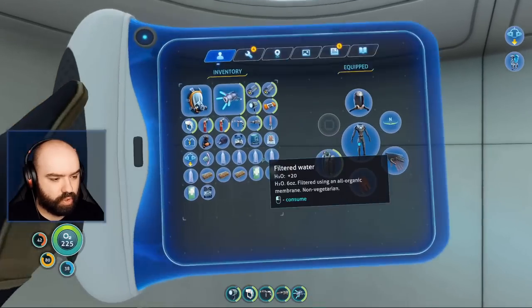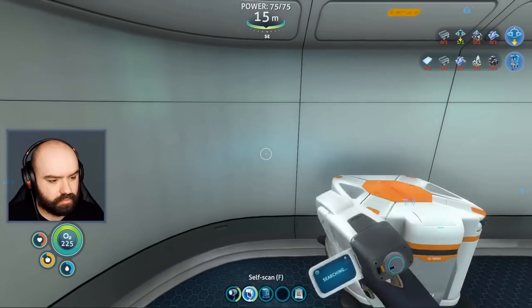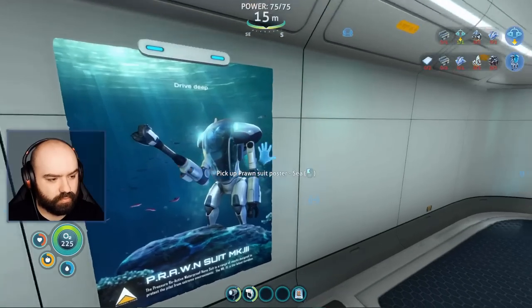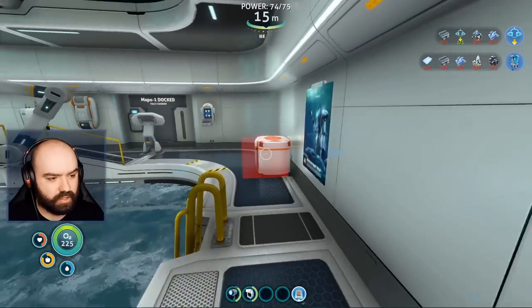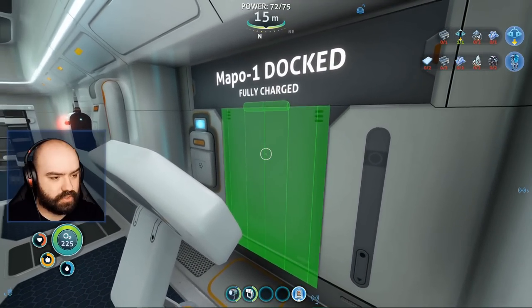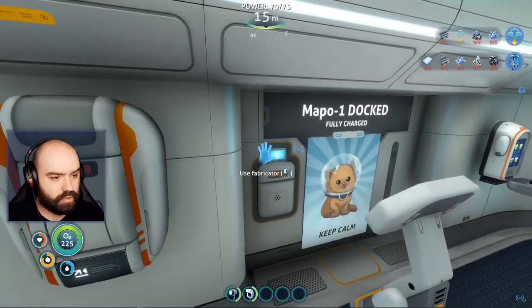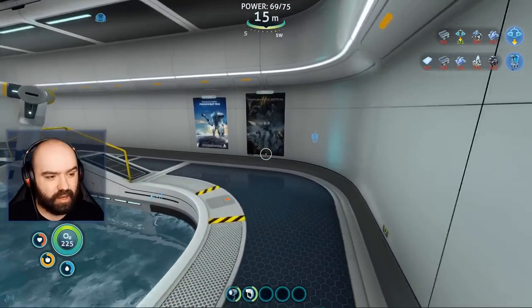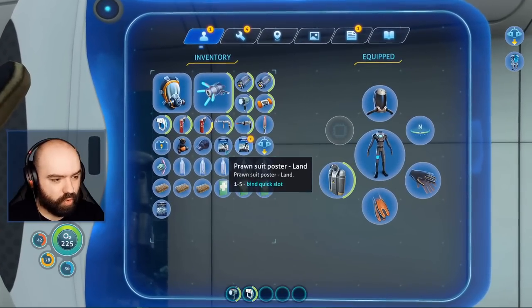Okay, let's put some more posters up. Let's get this happening immediately. Poster. This is just the poster room. I should have all the prawn ones with each other, shouldn't I? I need to have this cat one. Yes, that's perfect. Yes, that is perfect. We got a radio. The radio can wait. I am hanging up posters right now. Gotta have my prawn poster collection.